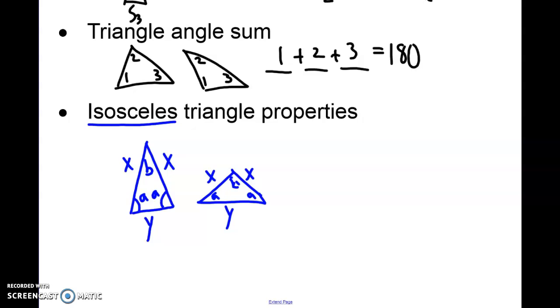So if you come across a word problem with an isosceles triangle, draw one out. Put some pieces in there. And then just keep in mind that triangle angle sum, all three of these need to add up to be 180 degrees still. So enough yakking. Let's actually do some math and look at some problems now.